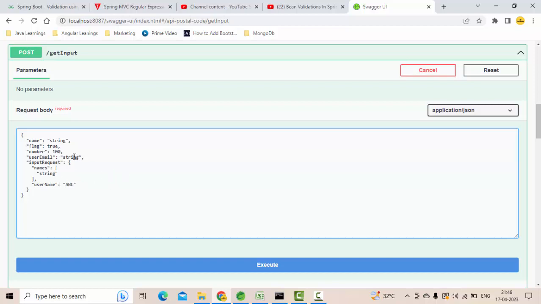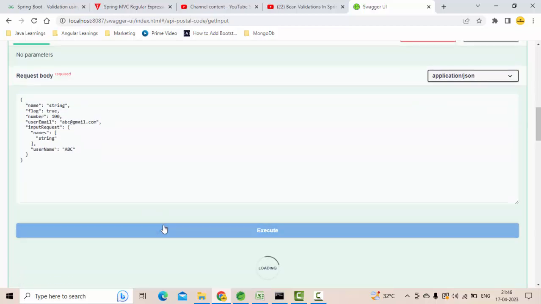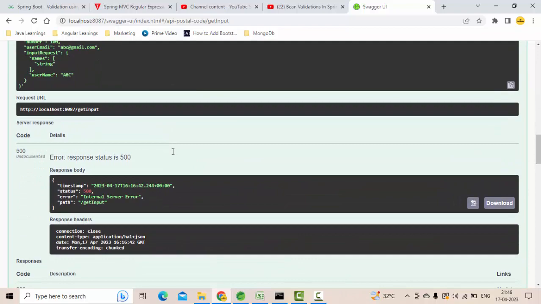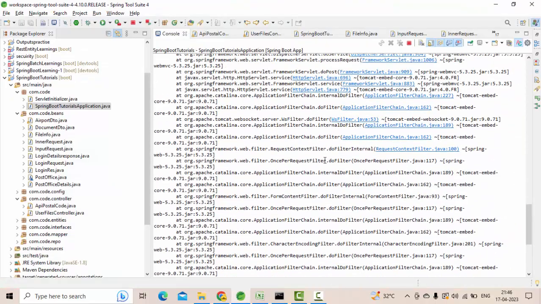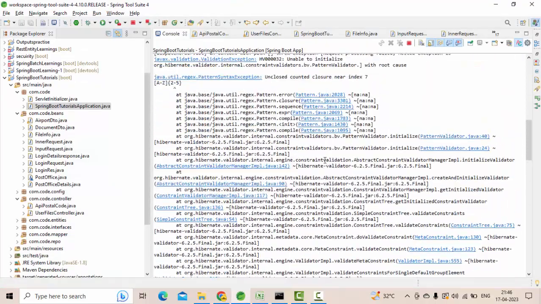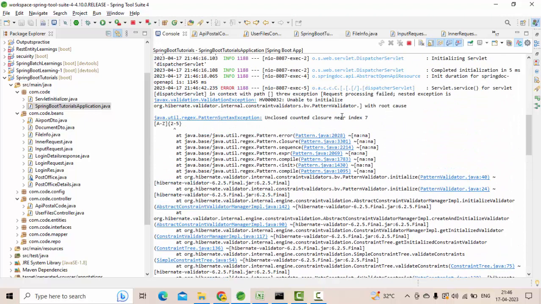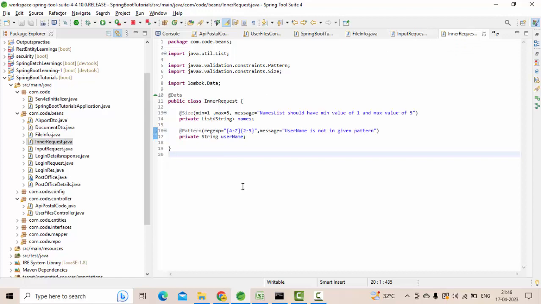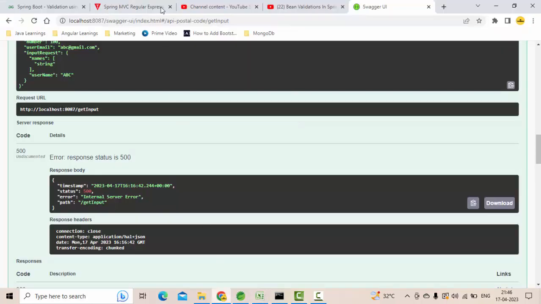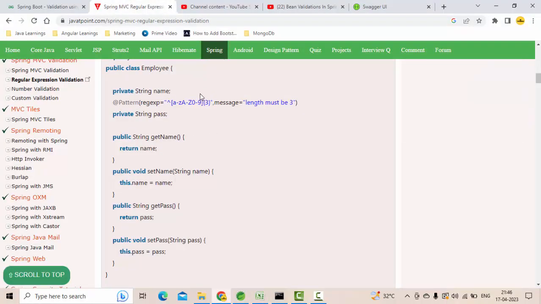I'm passing username abc@gmail.com. Okay, if I pass, again I did something wrong with my pattern validations. So this pattern is again something wrong. Let me copy paste it some way.